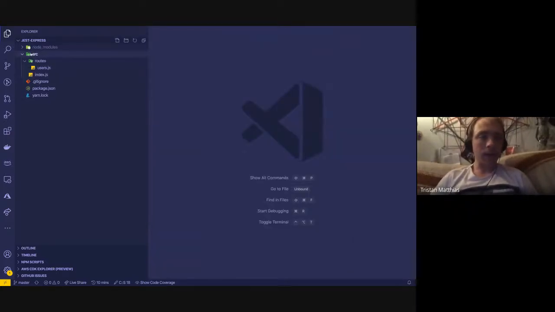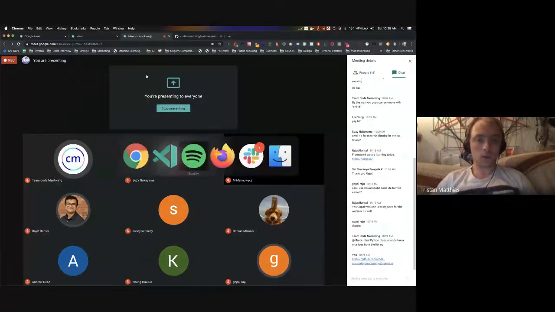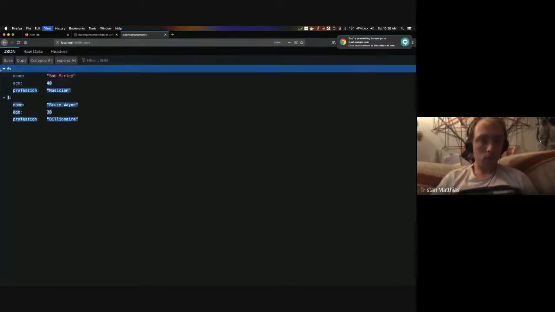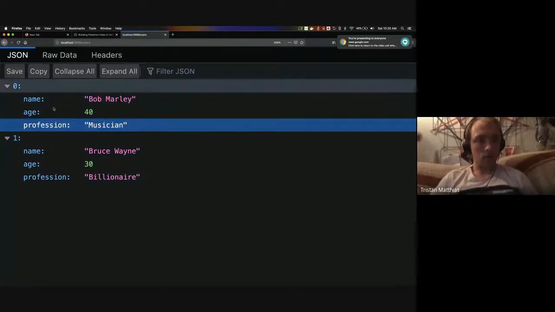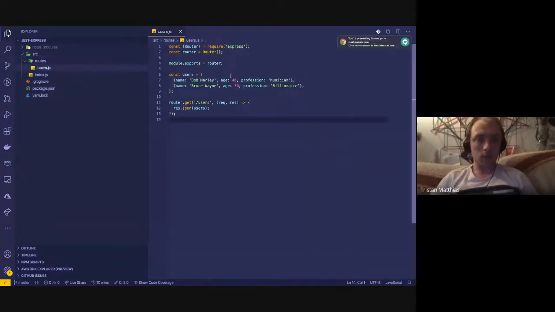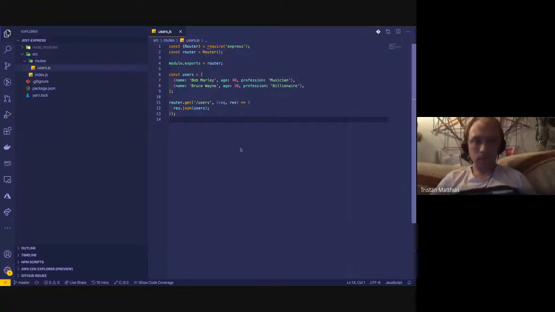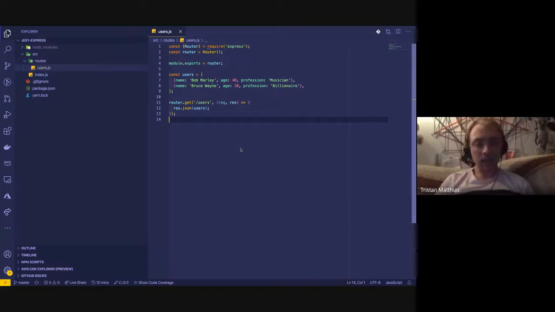Okay, so we've got this working. This looks fine here. So these users are coming through. You can see that's exactly what we're returning in this users object. So how do we test this? What's the first step, do we think? How do we approach testing as a concept? Take a step backwards for a second and forget about the technologies that we're going to use. What's the process that we're going to go through as a team in testing?